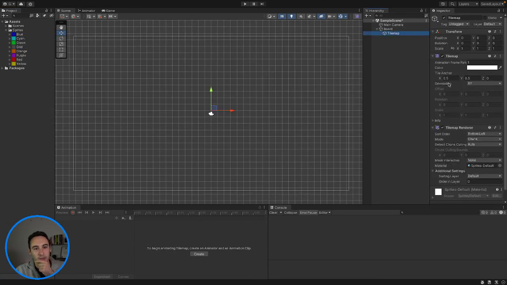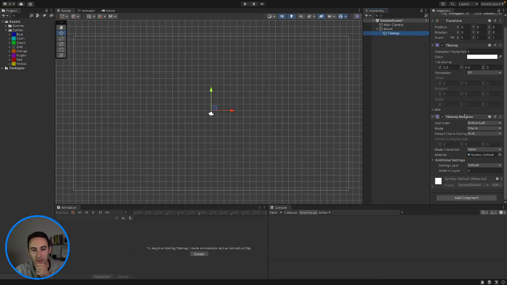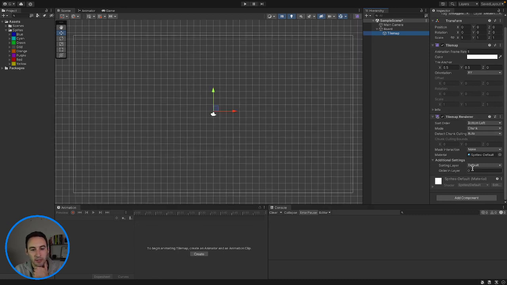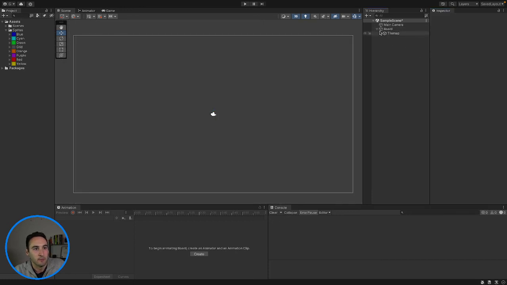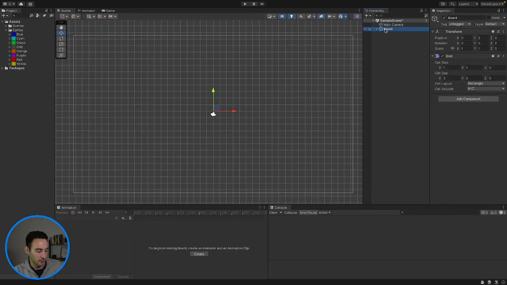So let's go and do this. Our tile map is going to be where we put all of our cubes. So we're going to put that at 1, and then our board is going to be at 0. So we'll put that at 0, like that. And then obviously when we start working on our ghost, let's just go do that now. We'll copy and paste that here, and we'll change this board to a ghost, and then we'll put this at 2 for now, I think.